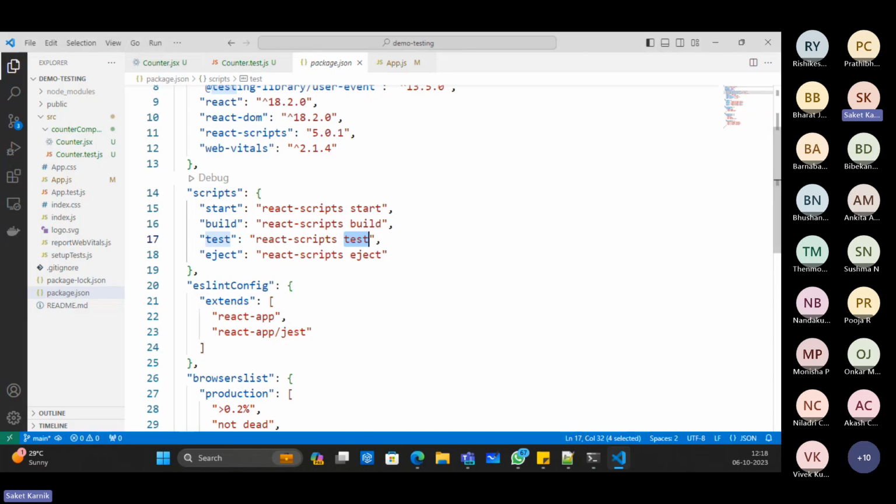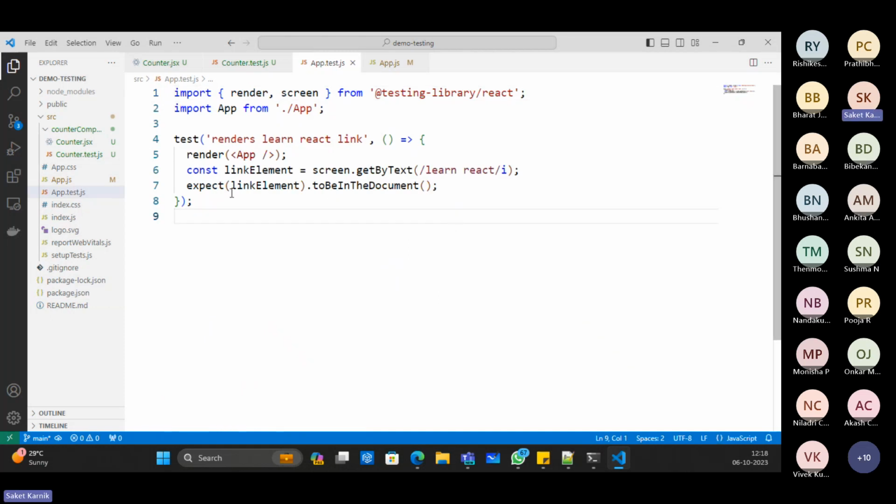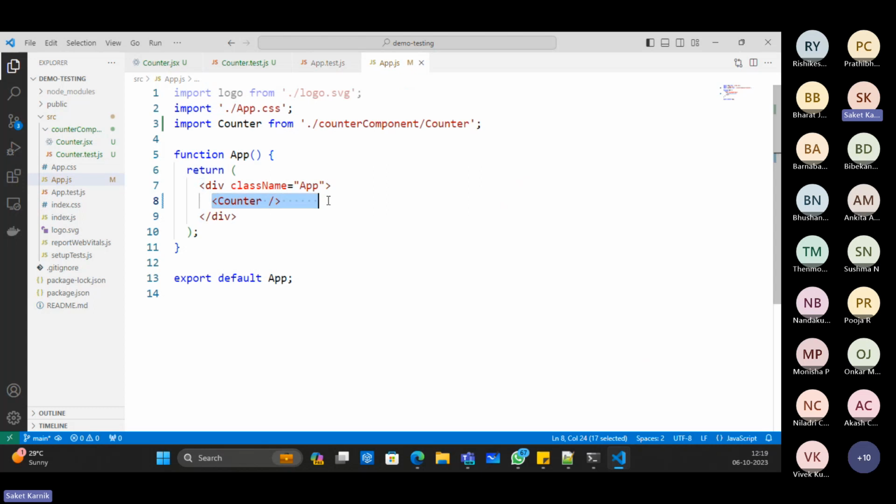Here I can just go and modify the app.js, app.test.js. Probably I can just remove this file or just comment out the whole stuff here. Or I can modify this to find out whether the counter.jsx has been rendered or not. So this is the tag which I want to be rendered, right?